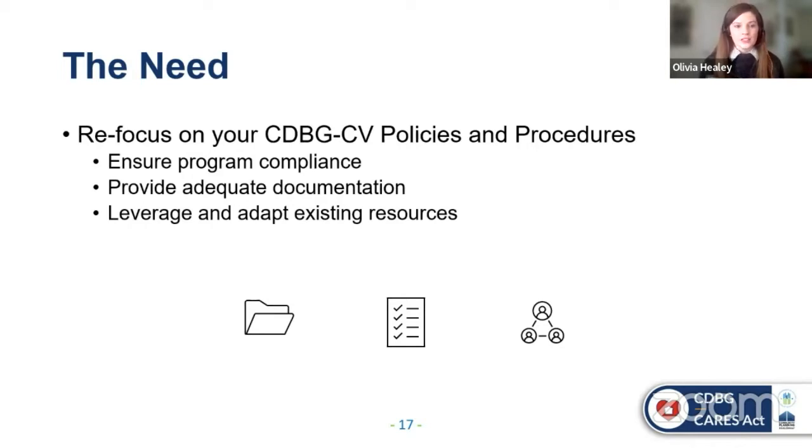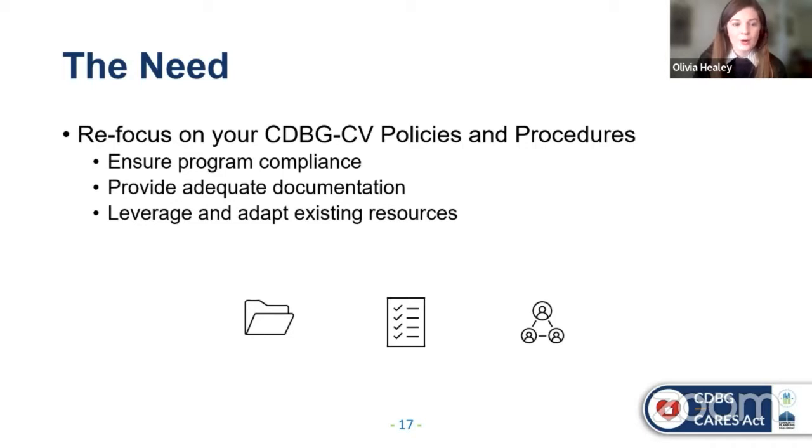and to effectively establish P&Ps or adapt existing P&Ps to serve your programming, you really need to have a well-versed understanding in the requirements and exceptions that are in the CDBG-CV programming. As for those of you that have already spent funding, maybe from round one, and then you're moving into additional rounds, developing documentation around the legacy of the first round of funding to be further implemented in future additional fundings helps bring your organization up to compliance.